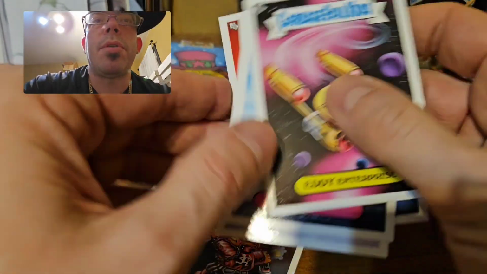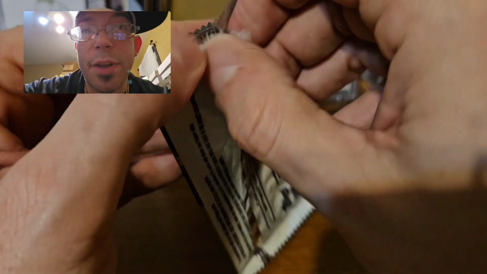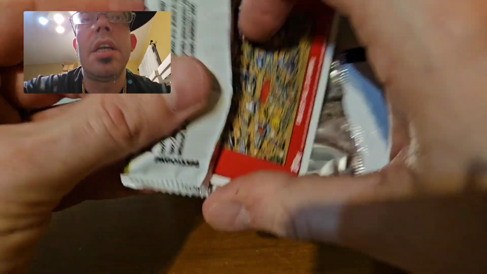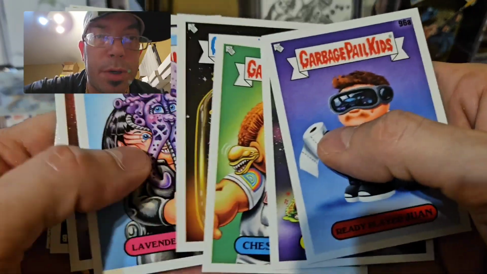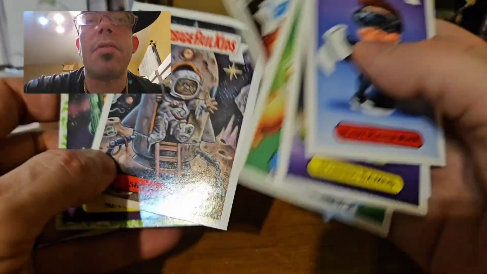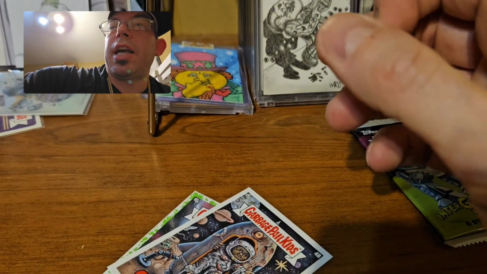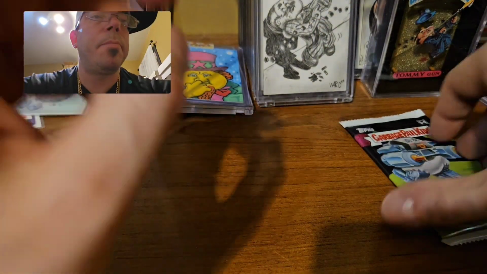There's a time warp and a booger green. I should have a few of the sets of those subsets when we're done with these three, which will be nice. That's nothing. There we go. We got Space Force and a booger green. And the last pack.